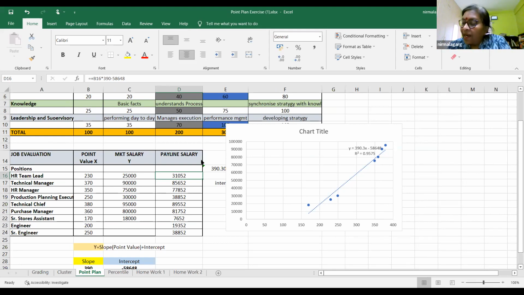So guys, get cracking. Any questions before you start? What you need to do, I will stop sharing. One of you put up the Excel sheet so that you can do it faster. We will use some of the work you have done in job grading. And then I will help you to do the point plan.